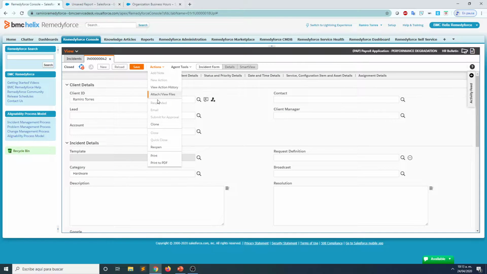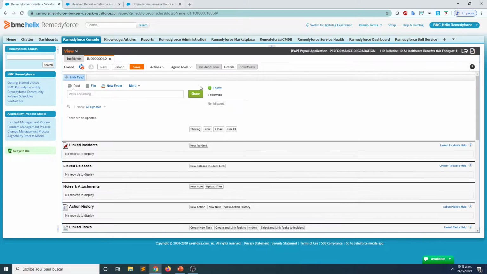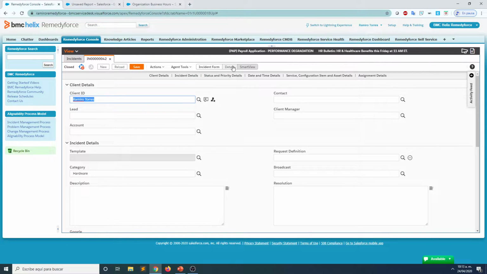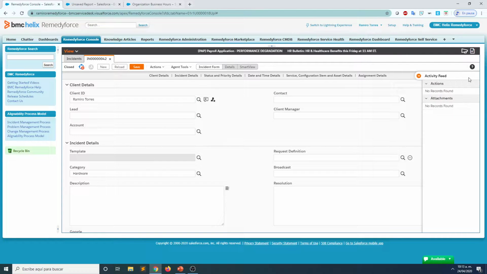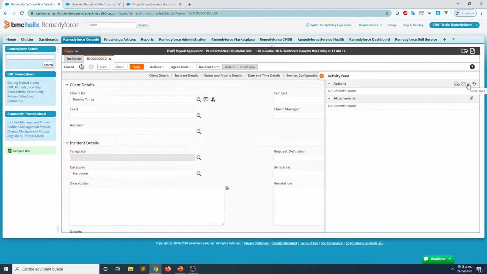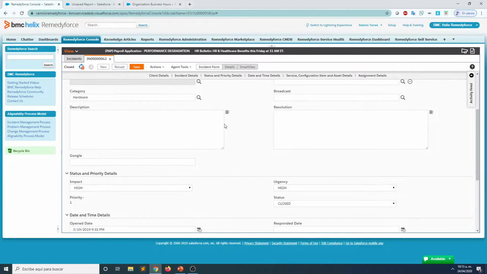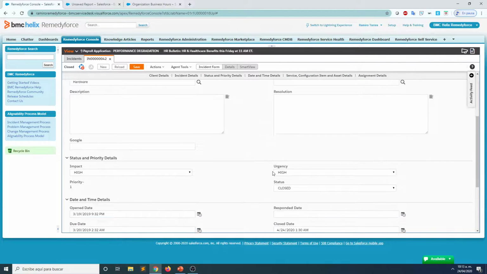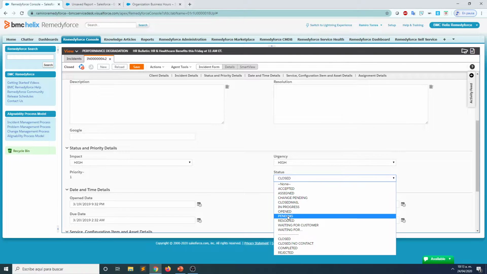This can be automated when the staff sends an email to the client or when the staff logs a client note from the activity feed. This incident is currently closed, so I will need to reopen it in order to modify it.